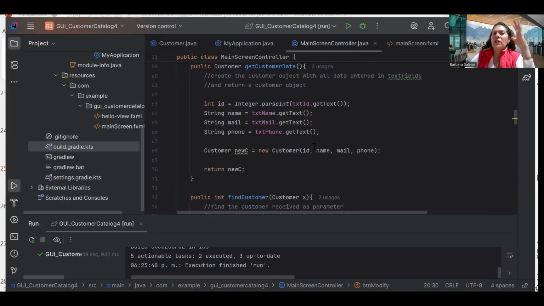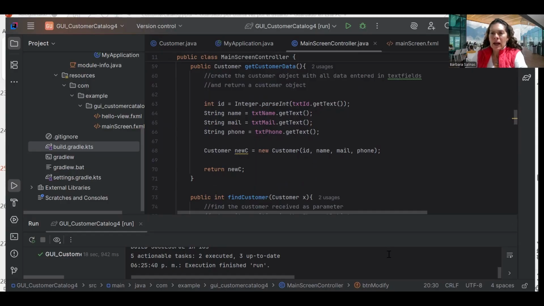Then it's going to clear the text fields so we can type the data of a new customer. It's going to return our new C, which is the object created from the customer class.